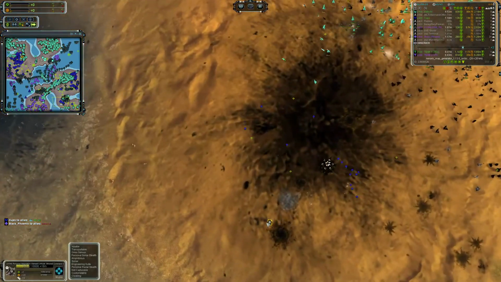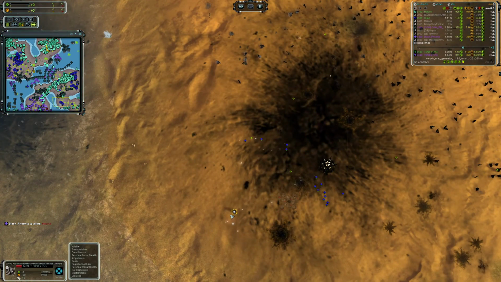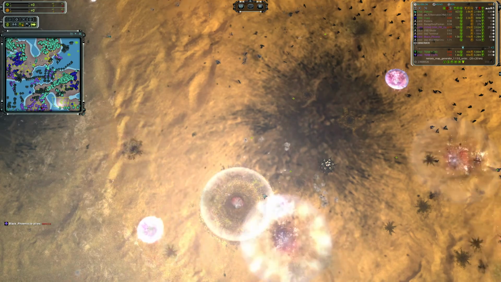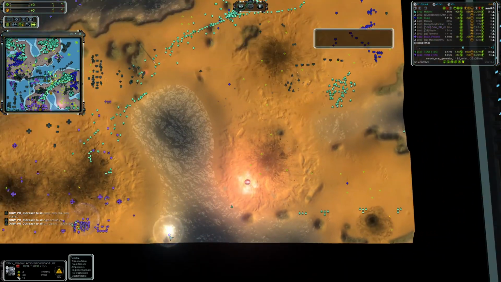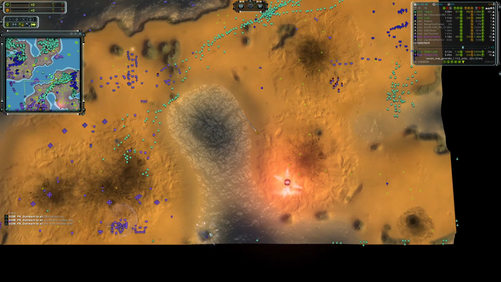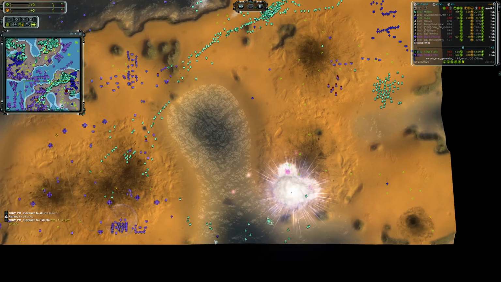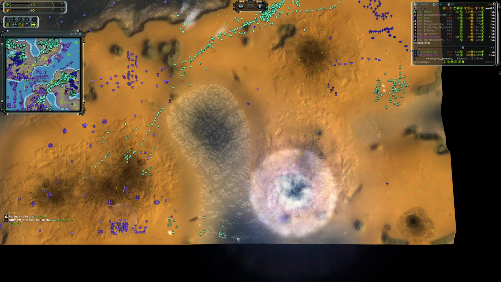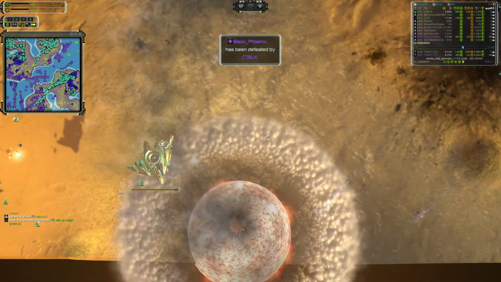Unfortunately, I think it's going to be a little bit too late, as Personal Retardation Outreach has now run into a bunch of Tech 1 mobile artillery. Black Phoenix is now getting bombed by an Awasa, and that should be the end of the game here. Last bomb goes off. Black Phoenix goes down.